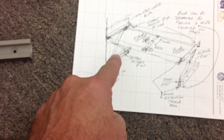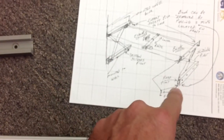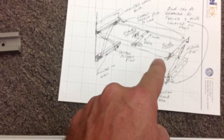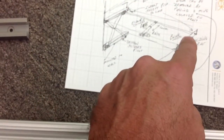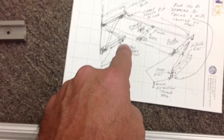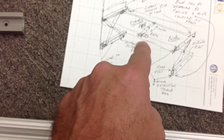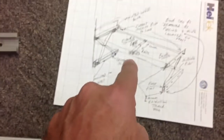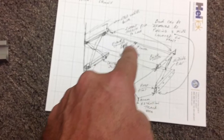So as your scissors move, this is fixed. This is the fixed point. That's a fixed point. That's a fixed point. That's a slider, that's a slider, and a slider on the bottom, and here. So what we would do is, right in the center, we'd have one electric actuator attached to the bunk that will pull in and pull out.